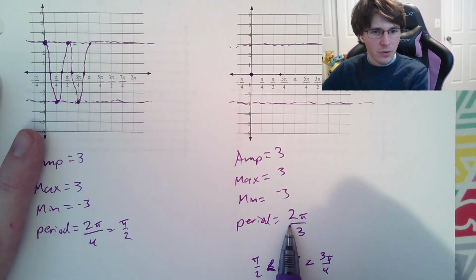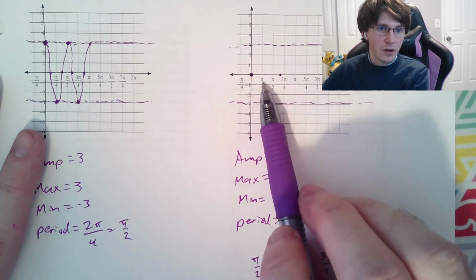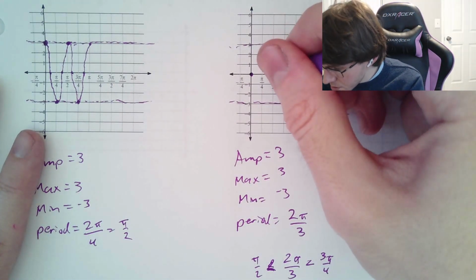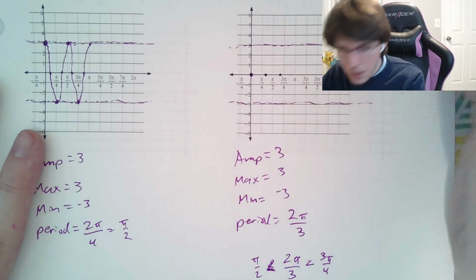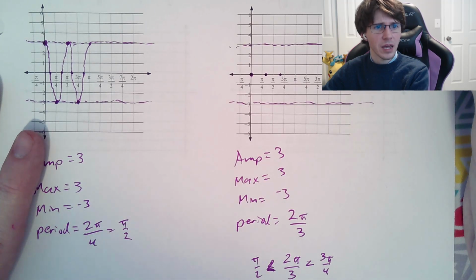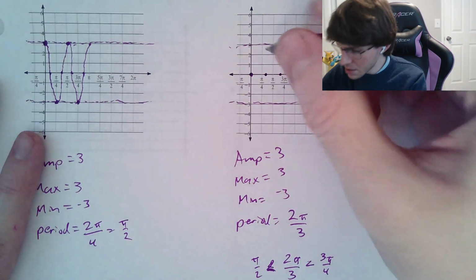Half of 2 pi over 3 would be just pi over 3, or a little bit less than pi over 2, because we're doing halfway in between here. But this one's going to be slightly closer to the pi over 4 value. So there's our halfway mark. And again, that would be pi over 3 if you were really trying to do it by hand. And then half of that would be pi over 6. So again, you need to do half of that.